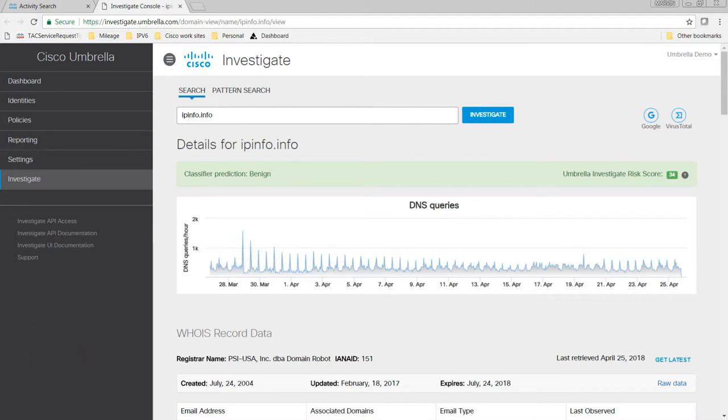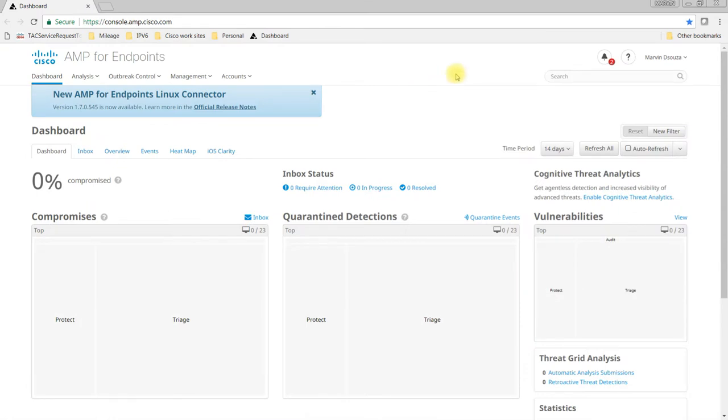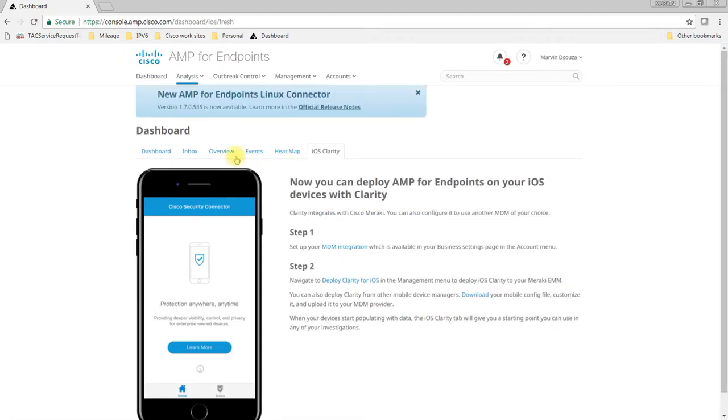So that was that, and now let's look at the AMP one. You'll find this very interesting as well. A lot of times in organizations, users will go to... Oh, actually, that's the wrong one. This is mine. Let me go back to the dcloud one. Give me a second.